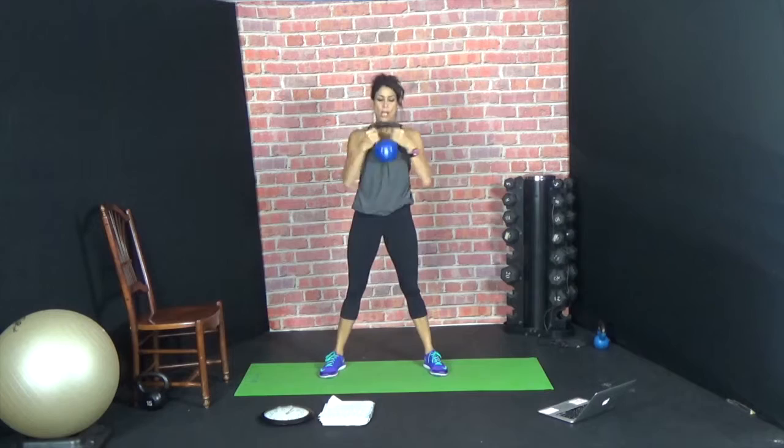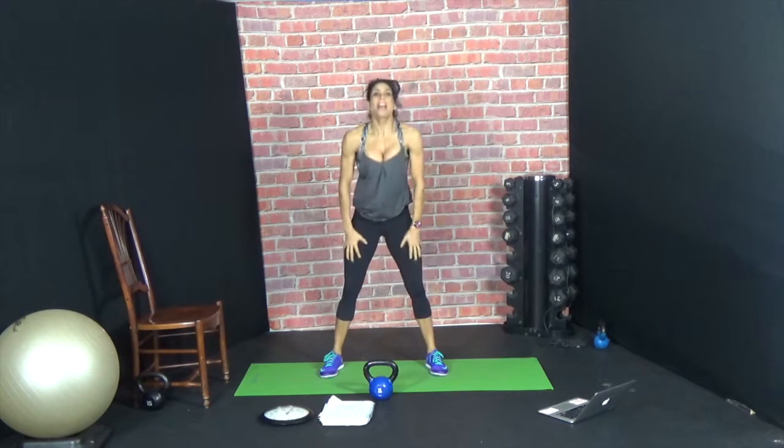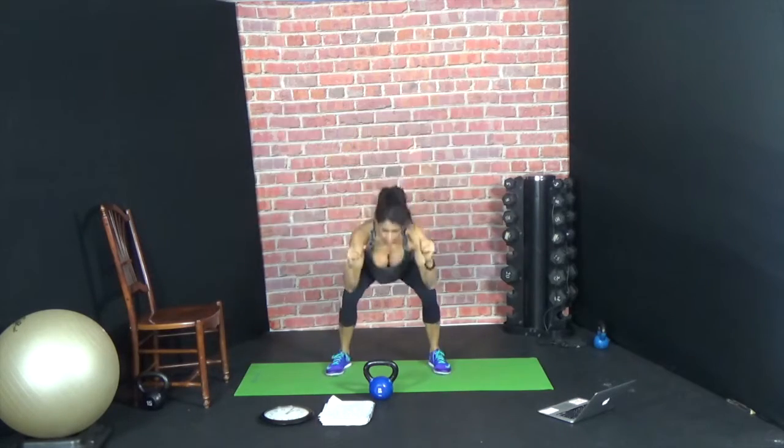Wow, that's rough. 5 jump squats, catch your breath, ready. 5, 4, 3, 2, 1. Okay.